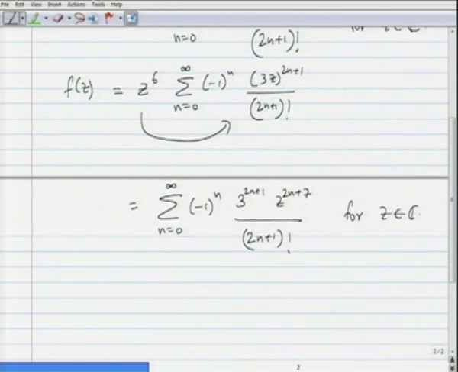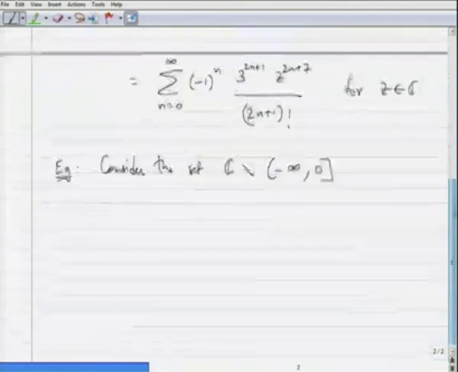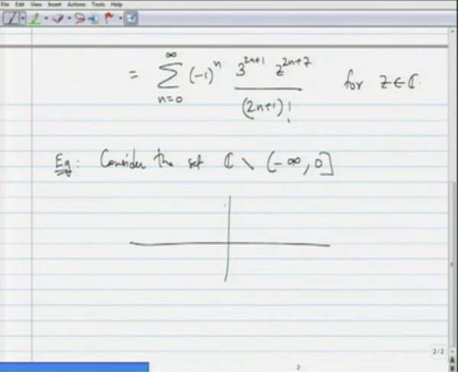Now the next example is that of a branch of a logarithm. So, here is the example. Consider the set complex plane minus the segment minus infinity to 0. This notation is kind of sloppy, but you understand what this is. This is the complex plane minus the negative real axis including the point 0. So, you have removed the negative real axis along with the point 0. That is a branch cut and you can define a logarithm on this, as we know from before.